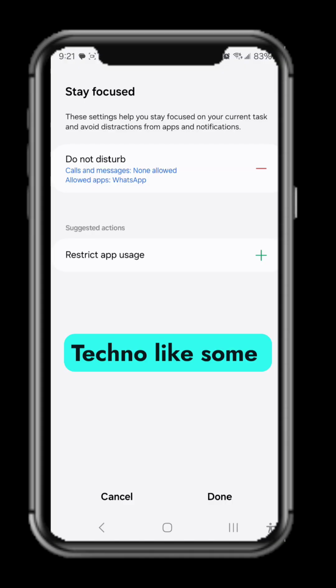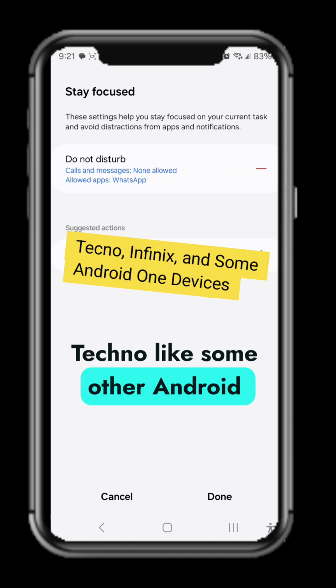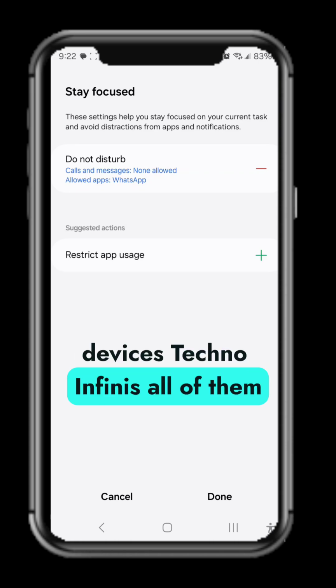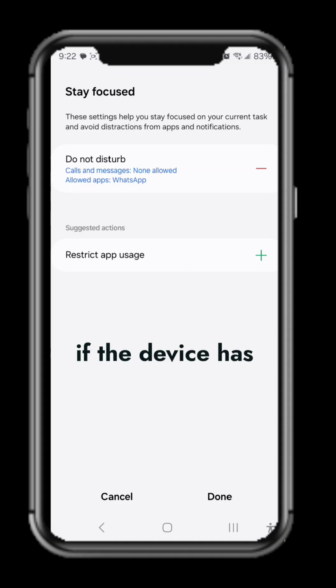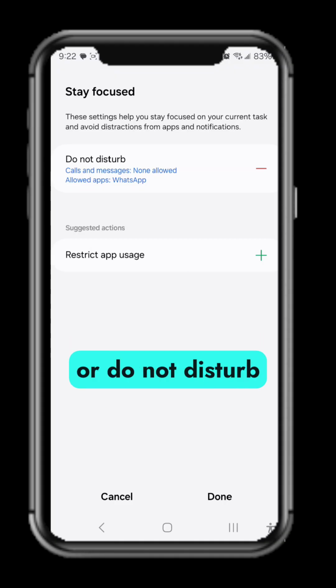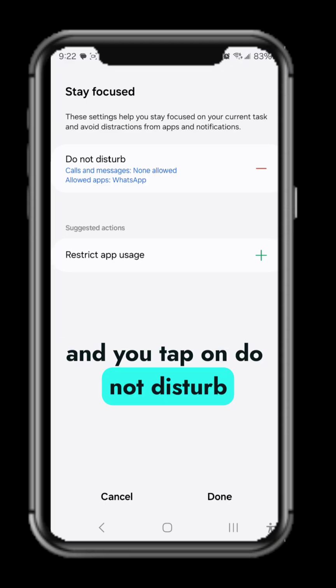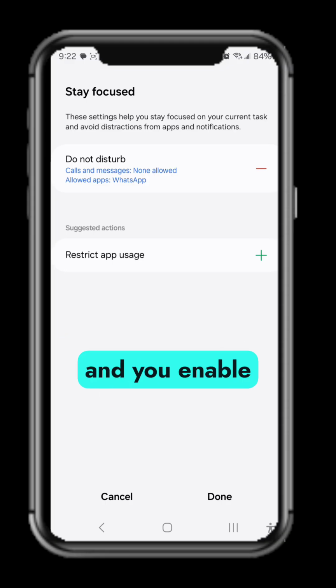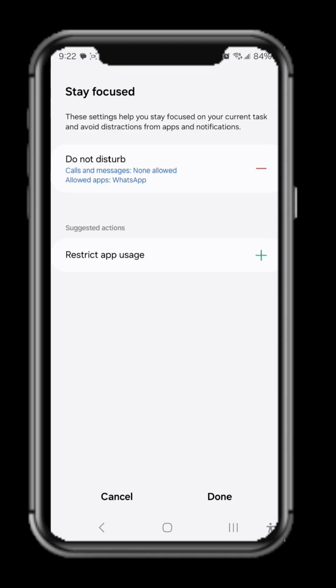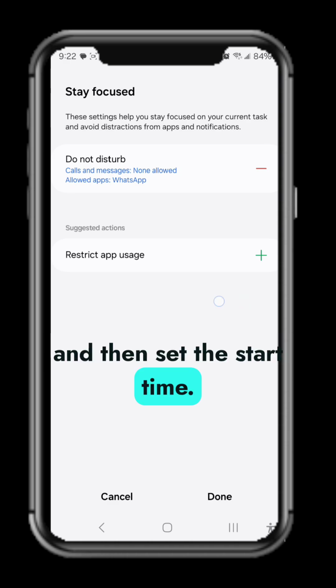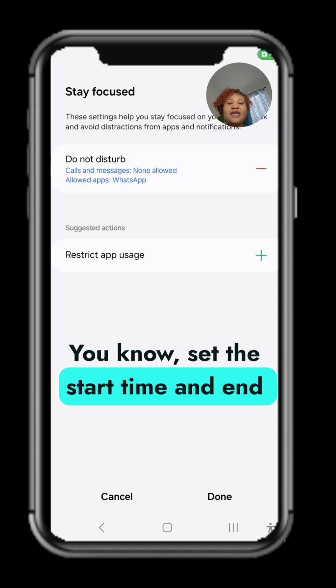Okay, now for Tecno and some other Android devices, Tecno, Infinix, all of them, if the device has a smart panel or do not disturb or scheduled DND feature, then you go to settings and you tap on do not disturb and you enable scheduled DND, and then set the start time and end time.